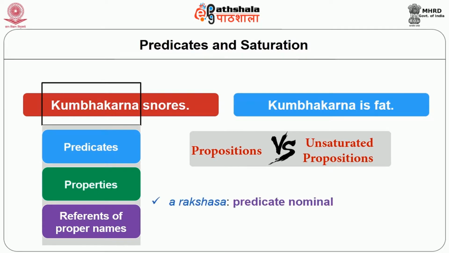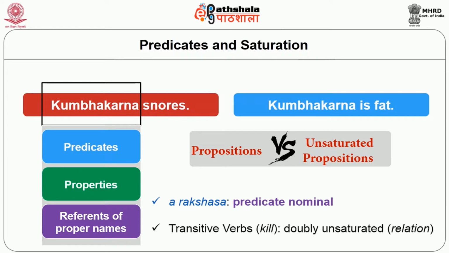The predicate can also be a noun, like Rakshasa in Kumbhakarna is a Rakshasa, technically a predicate nominal. What is the meaning of a here? The meaning of an indefinite article like a is quite complex, and we won't be dealing with it in this module. Later on we will see a particular variant, or at least one of the meanings the word a can be argued to have, when we talk about the nature of quantification or quantified statements, and so on.